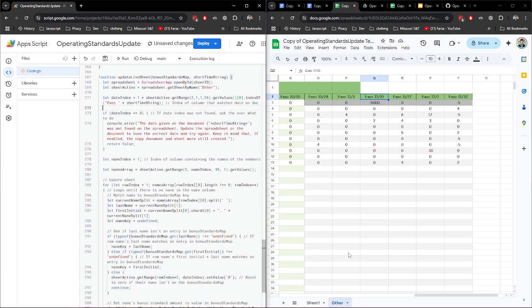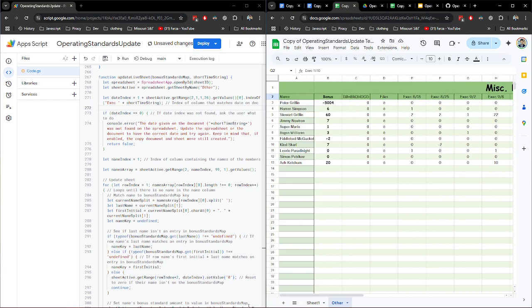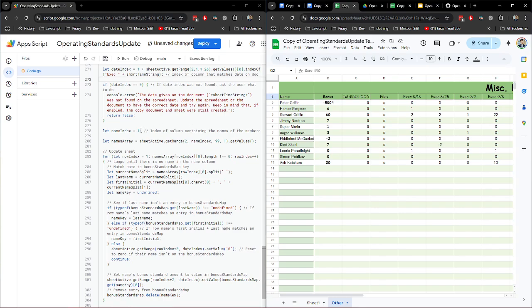And then next, we're going to iterate through all the names. These are just some fun names I put in, but it'll get the names array by doing this little function where it takes a range. So it's basically like if I took my mouse and did this.